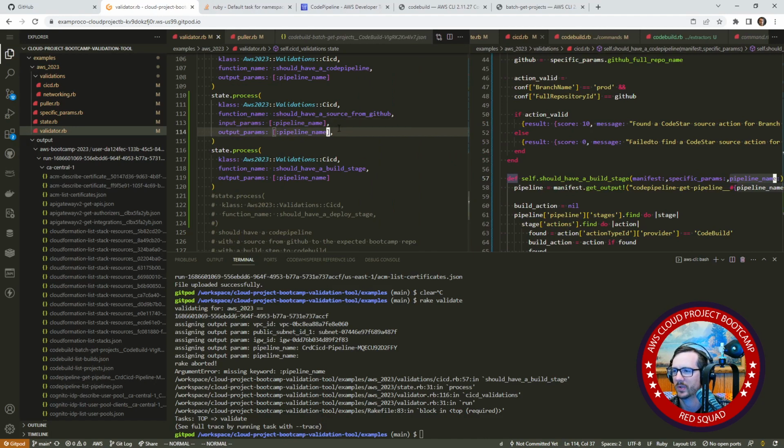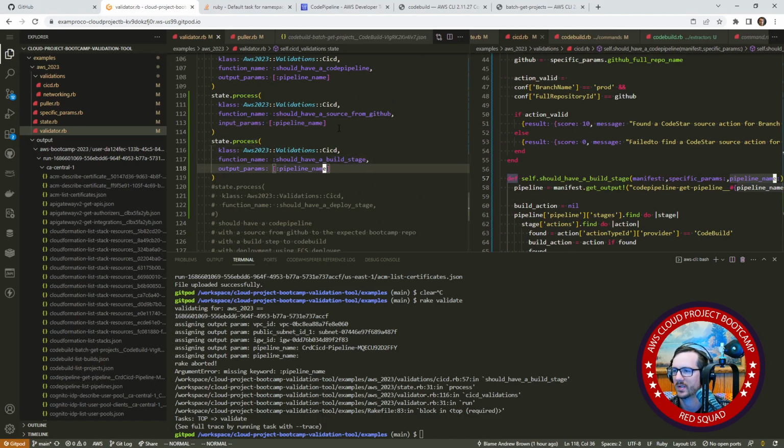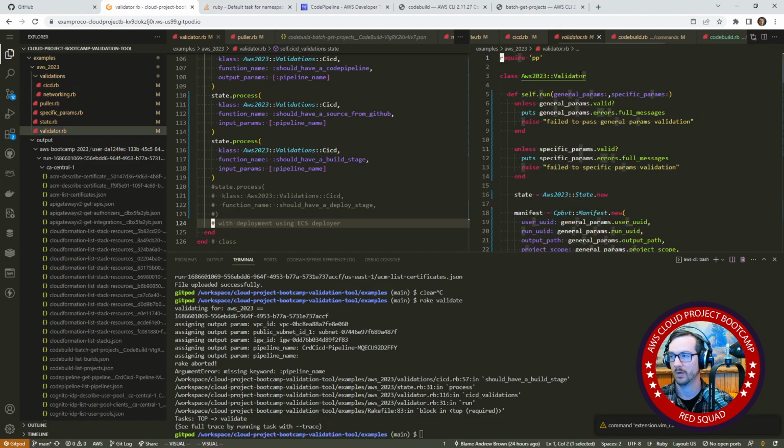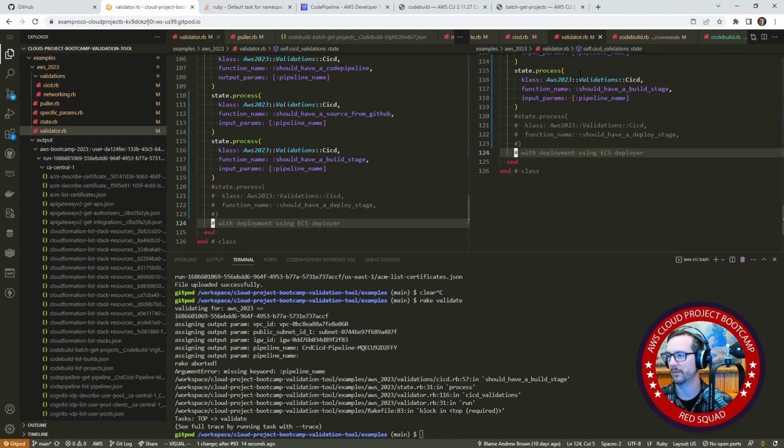This one doesn't have an output. It's just input. And same thing with this one. This one just has an input, not an output. So should have a code pipeline, expect the repo, build, deployer. And one of the hard ones will probably, not hard, but it'd just be annoying, is the ECS one, because in the validator, I couldn't pull that stuff directly the way I thought I would want to.